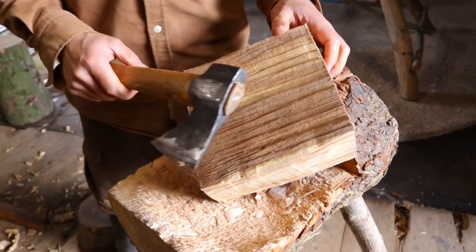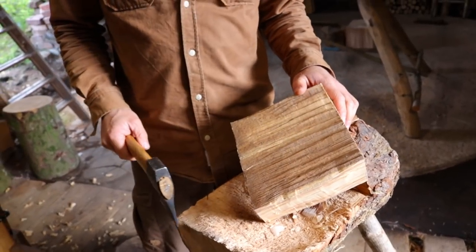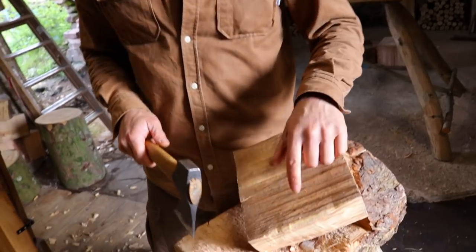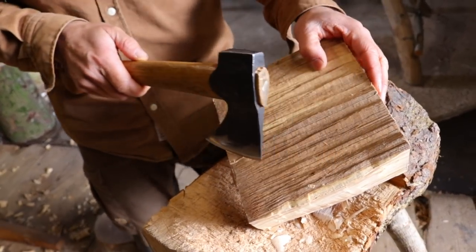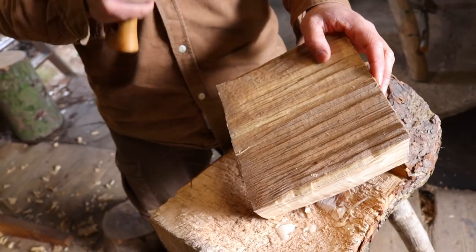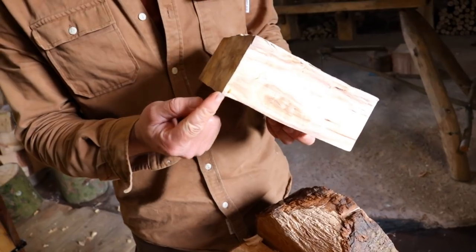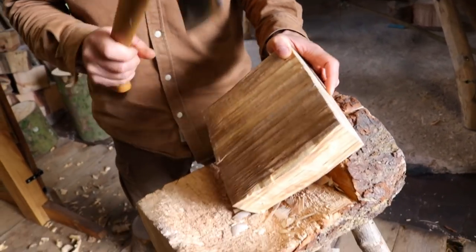Okay, so next, I'm going to start taking off corners now. I want to take off the four corners, and I want to go roughly from the middle of this line to the middle of this line, across like that at an angle. And I'm going through at about 45 degrees or so, and I'm going to come out roughly there at that corner. I'm just going to do that nice and easy.